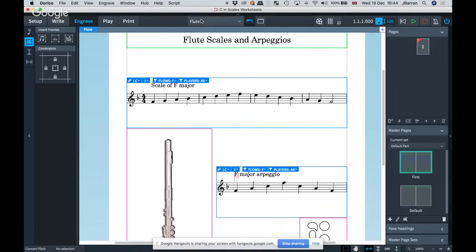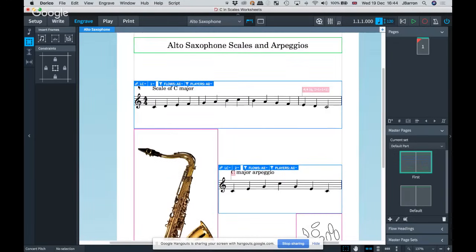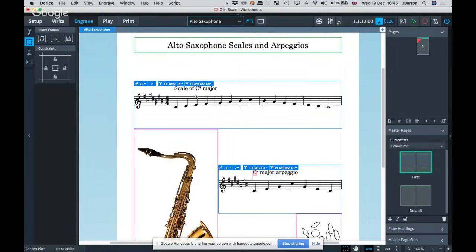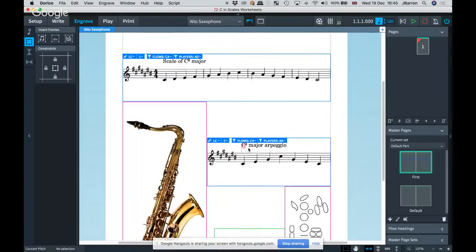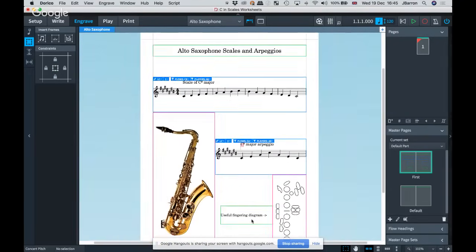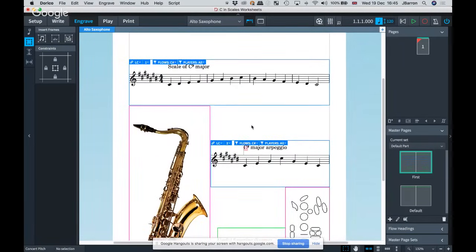So now when I go to the alto saxophone, this one says LC, but because it's an individual thing on this part, I can also say I'd like C sharp in this one. So here's C sharp, but the flute one back here is still on F. So I can make individual worksheets and change them at any point using the same effectively kind of templated design. Change the graphic, but pop in whichever music you want to, and the music is flowing from this box into this box. So it's just a very different case.